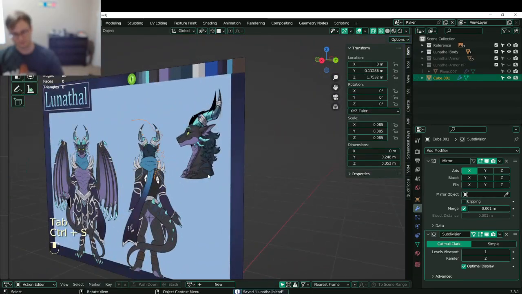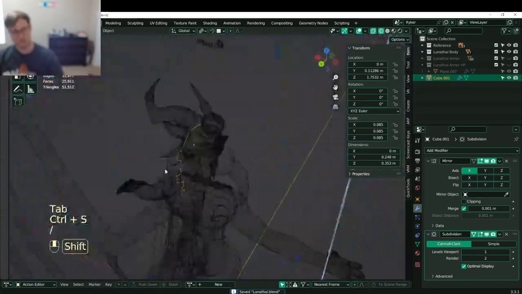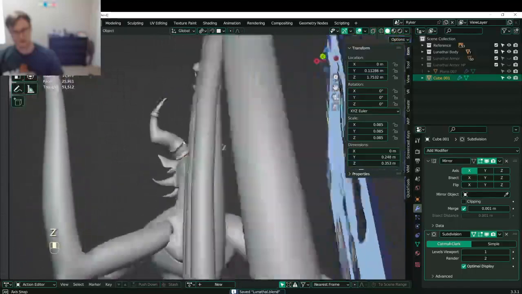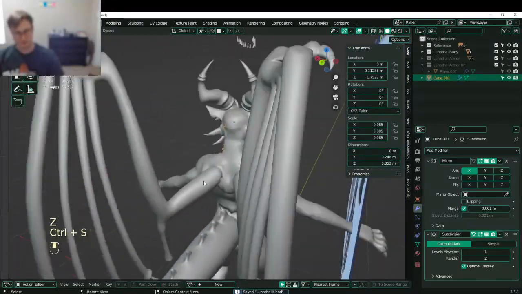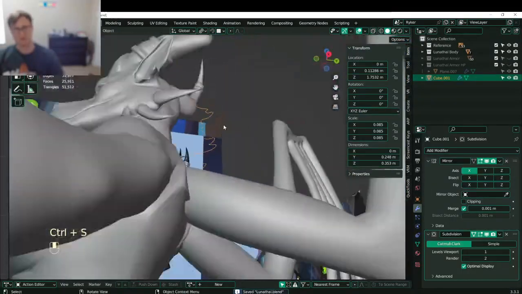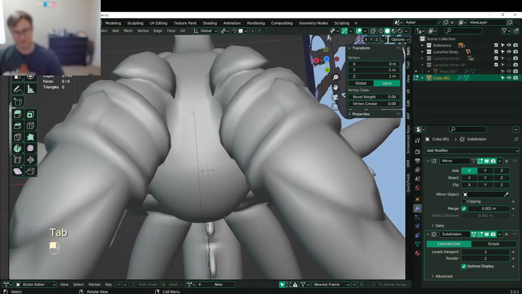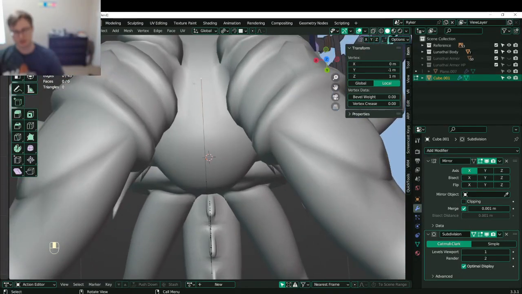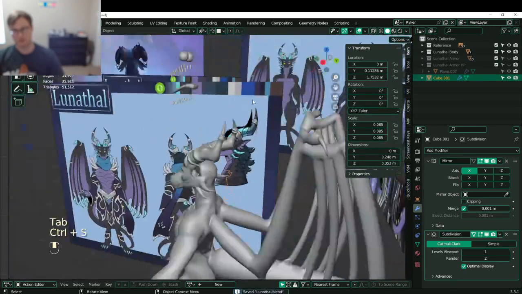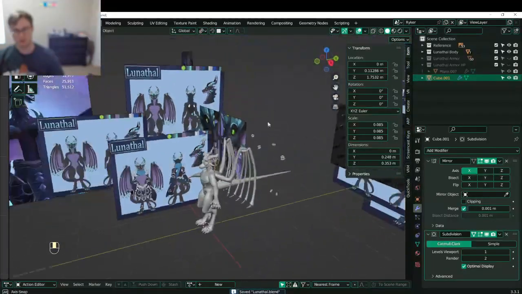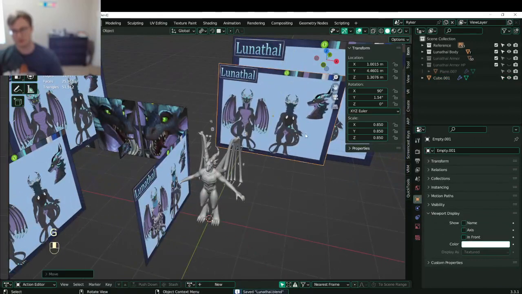All right. So it ends in the right spot. So everything's kind of lined up where it should be. Perfect. Now we're going to make the other side.